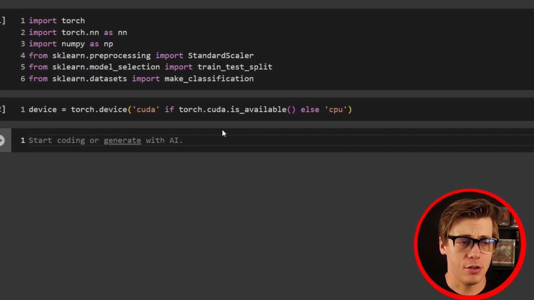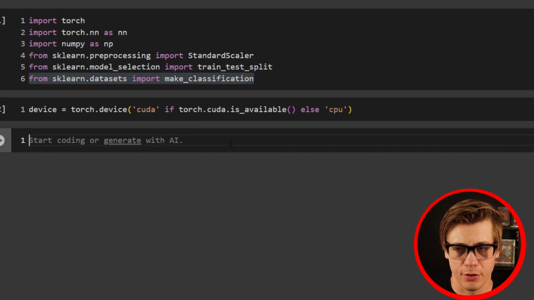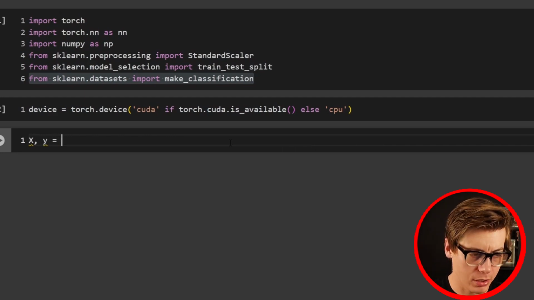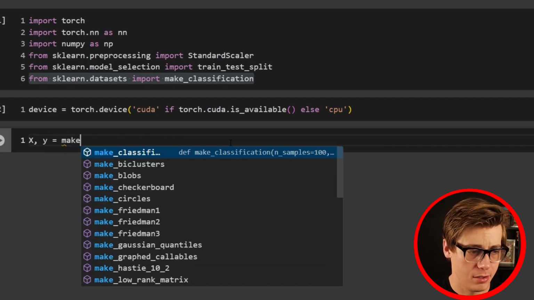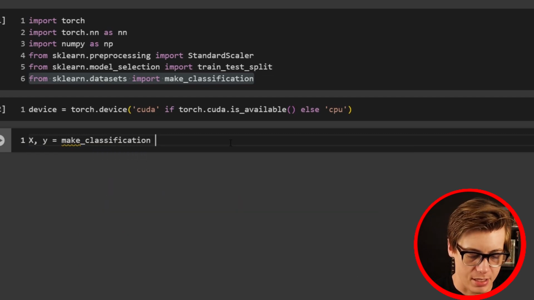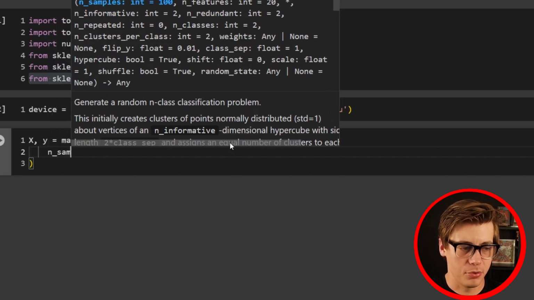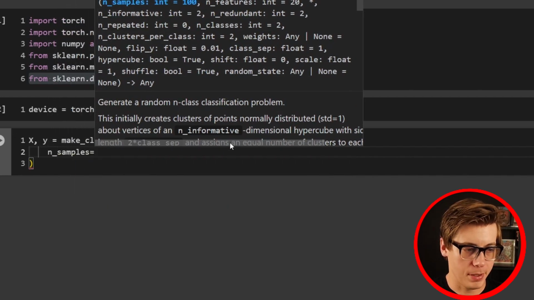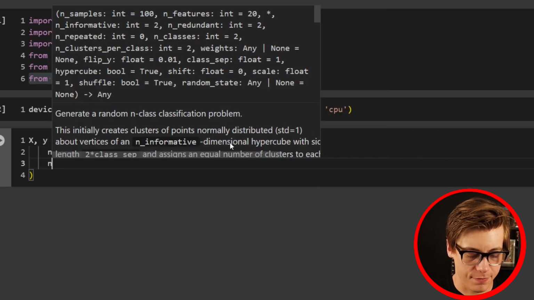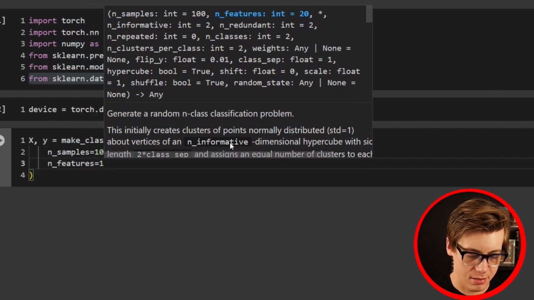All right, so now we're going to create our data set with make_classification. I'll explain a little bit. We're going to set our X and our y equal to make_classification like this, and then inside we're going to have a bunch of different parameters. You can set the samples that you want. I'm going to go super basic and just do 1000. Then you can set your features. Let's do 17 today, n_features equals 17.